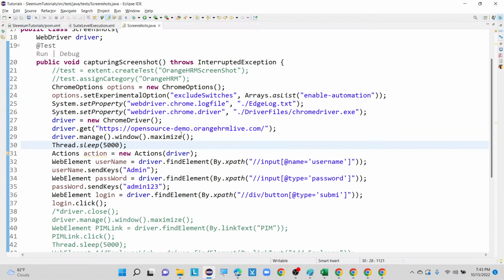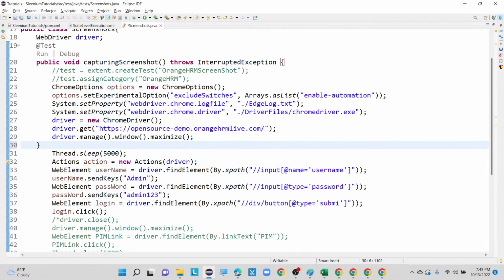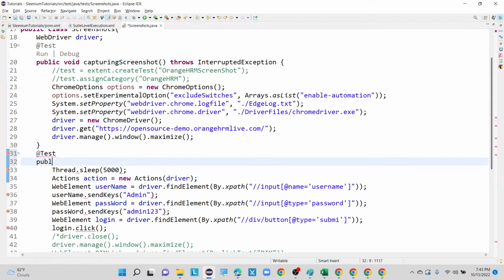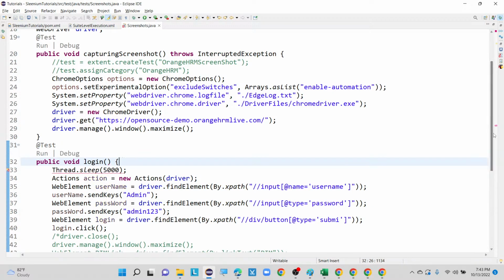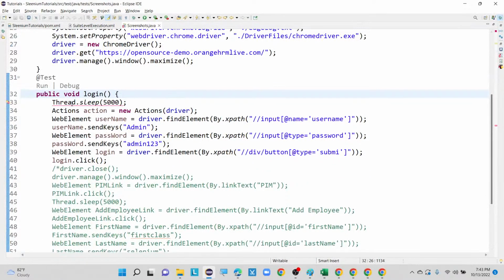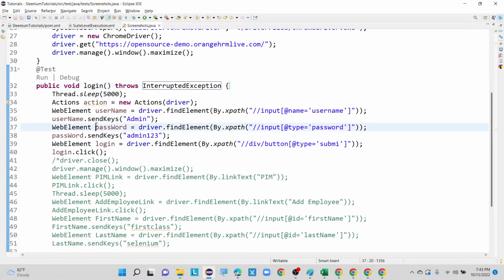After maximizing the window, I am going to create one new method, that is at the rate Test, public void login. Okay, I can take a login method here, and then that is fine. Throws declarations. Now we will see whether it is working fine with this approach or not.